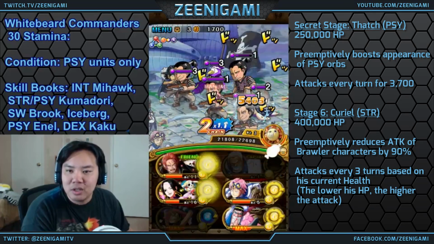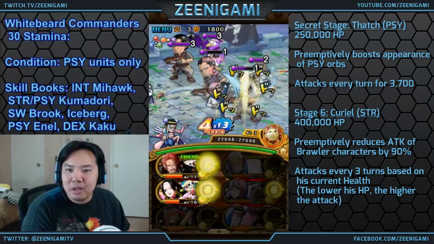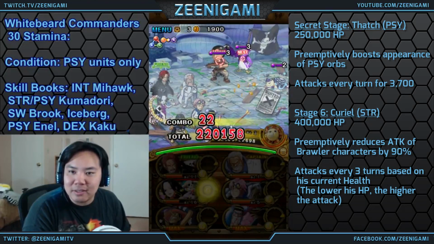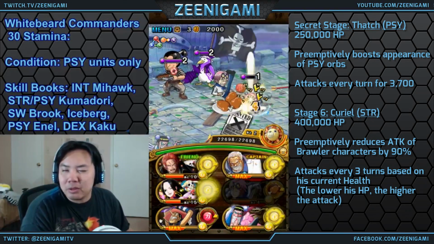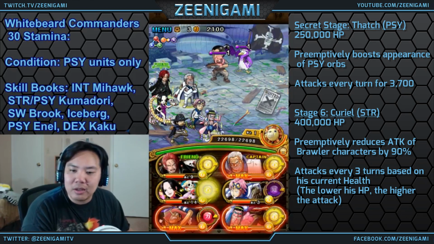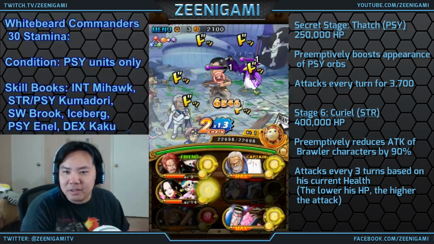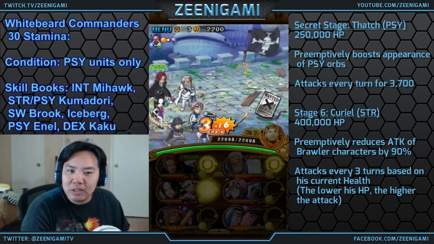parts of this stage. The reason is he will attack every single turn, and how much damage he does is going to be based on how much health he currently has. So at full health, he'll attack you for about 3,600, 3,500, something like that. And at almost no health, he'll attack you for 8,000 damage. And he attacks every single turn, so that is not something to ignore. He is a strength character.